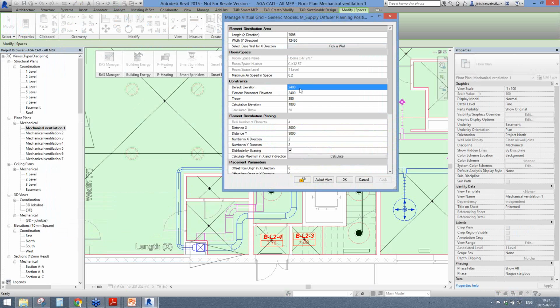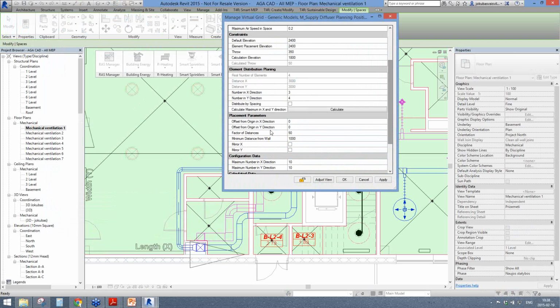It doesn't matter what host this family has. What we can do is identify the distances in X and Y directions. I will recalculate, and you can see that we have 3 by 4 rows in X and Y directions.